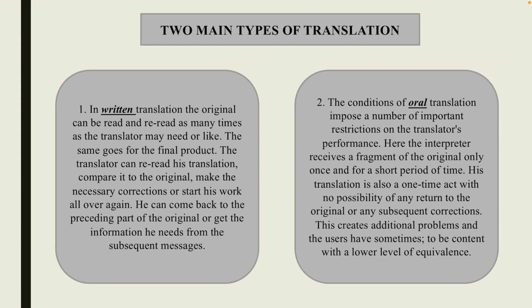The second, the conditions of oral translation impose a number of important restrictions on the translator's performance. Here the interpreter receives a fragment of the original only once and for a short period of time. His translation is also a one-time act with no possibility of any return to the original or any subsequent corrections. This creates additional problems, and the users have sometimes to be content with a lower level of equivalence.